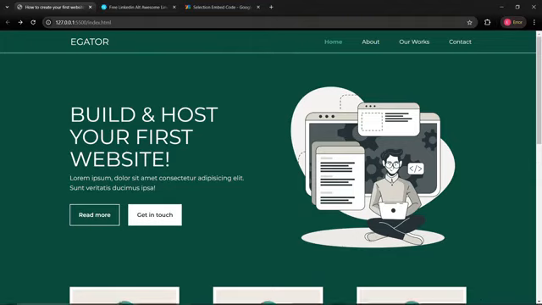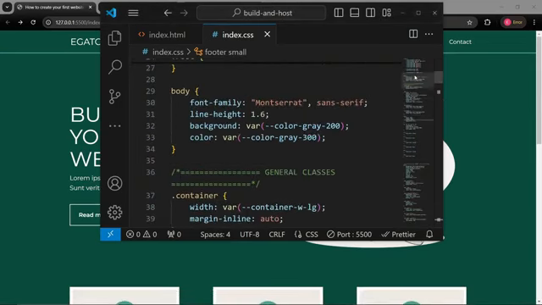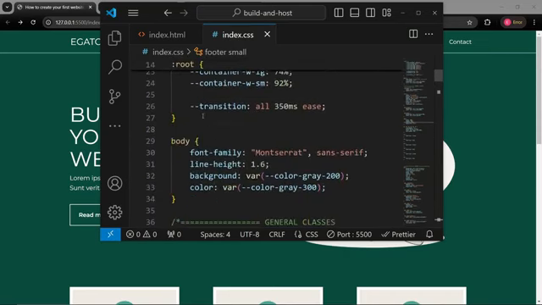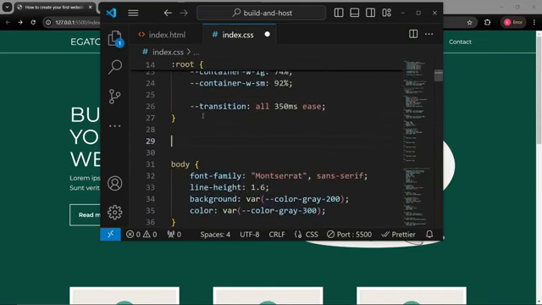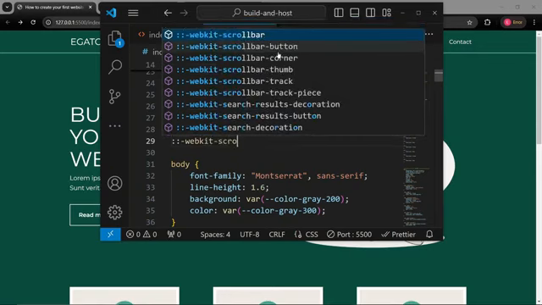Okay, so let's get to the CSS. Way up top, before the body, I'm going to have some styles for our scroll bar. So let's get the webkit scroll bar.